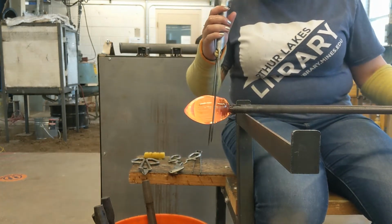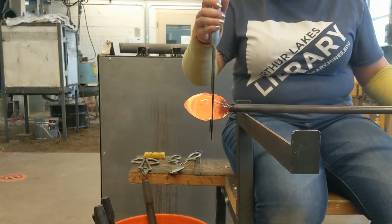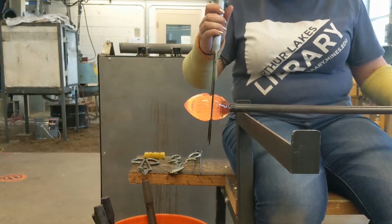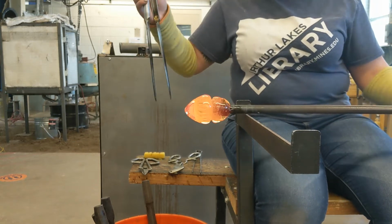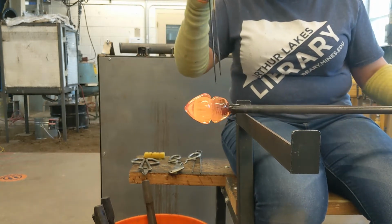With birds, the next thing that you're going to do is you're going to be putting in a jack line. You'll notice I came in at a slight angle. I was a little bit on the punty before I put in that jack line, and I wanted to conserve as much of my piece as I could. So I came on at a slight angle and then went straight back to vertical for a crisp, clean jack line.